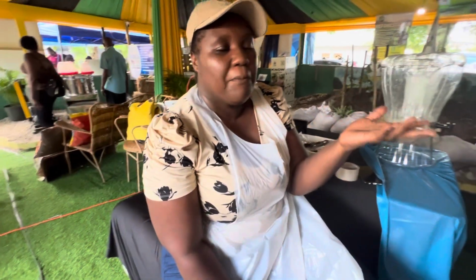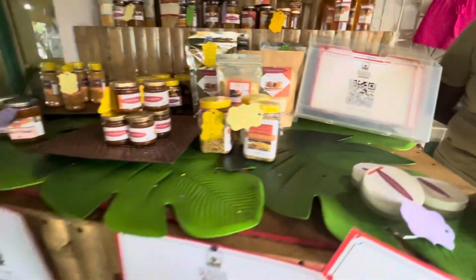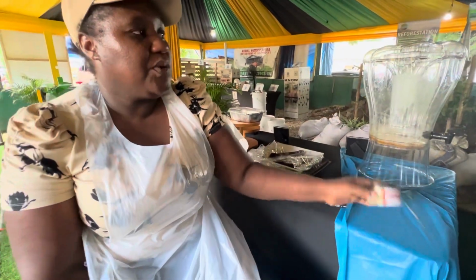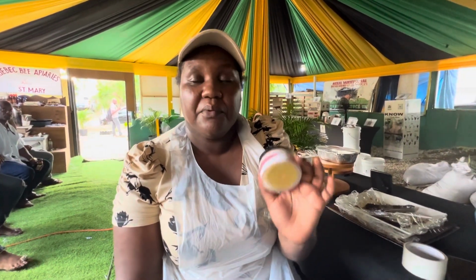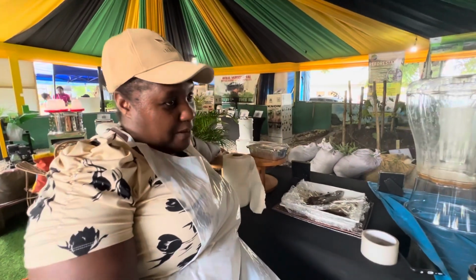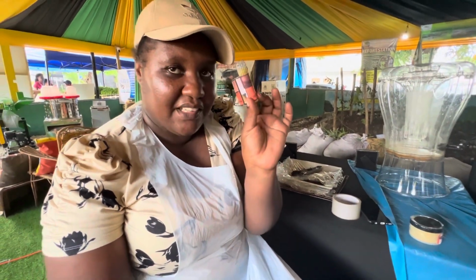We have ear and body butter, pumpkin ear and body butter, which is this. This one is 3 ounces, and that's 1 ounce. You moisturize your hair with it, you can rub your body with it. It's made from shea butter, beeswax, jojoba oil, vitamin E oil, pumpkin powder, and flavoring. We mix that together and whip it into the butter. We have a lip balm, a honey pineapple lip balm, to hydrate and moisturize your lips. Honey is in it, so it locks in the moisture.